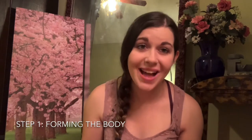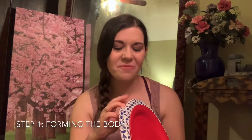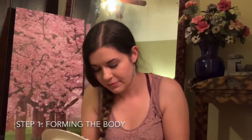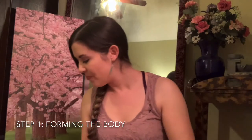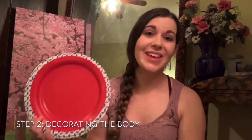Alright, step one: if you do have plastic plates, I would still double plate them — stack up to two plates. Go ahead and have your child stack them, and if they're old enough to staple on their own, or if you need to help, have them staple about four staples around so it's nice and tight. If you have paper plates it'll be a little trickier to staple, but I've got four in a row here and it is actually strong enough. I'm going to go ahead and put the other three staples on all corners.